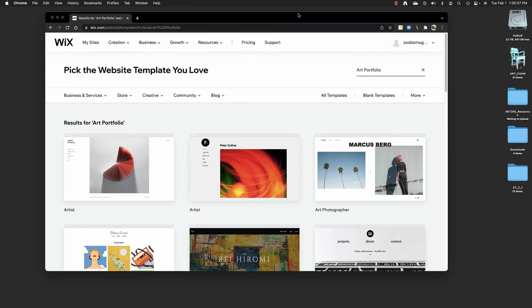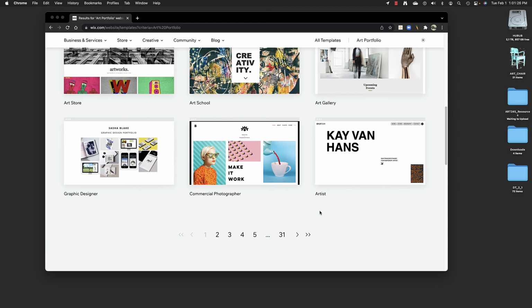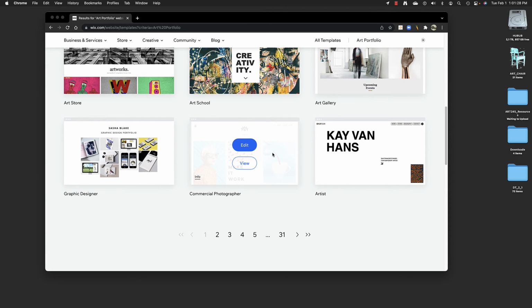When you make a website using an online service like Wix or even Squarespace or whatever you're going to pick, most of these outfits use what are called templates. And templates are just pre-designed ways to organize information and pictures on a website. Some of the things that you may be curious about are navigation. So for example, if I had a number of projects and I wanted a visual interface, I might click this one and I can say view that site.